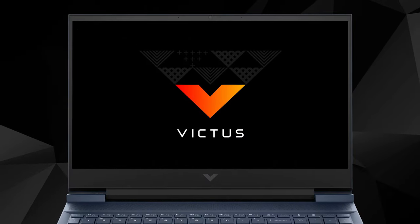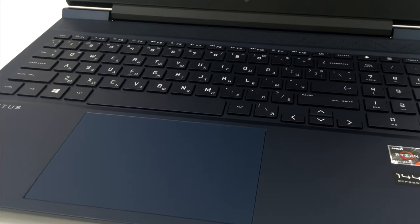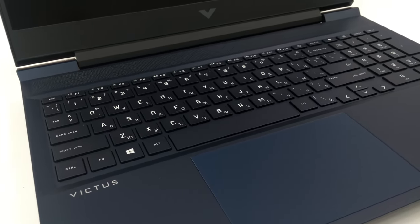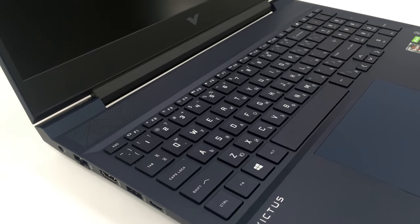The bezels of the screen are thin, but the hinges are not so stable. On the other hand, the keyboard here is very comfortable. Additionally, on the base you will find a pretty large touchpad. We were especially impressed by the response times combined with the fast refresh rate display. Overall, the laptop looks pretty simple and beautiful.